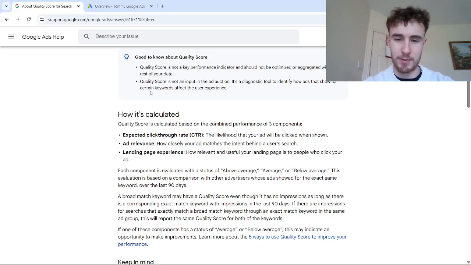And in some cases, when you see stats like this, you don't want to necessarily pause those keywords if they're already performing well. But I would treat quality score as a good indication as to how much Google likes your ad. And if you do manage to improve this, then you are more likely to get a lower cost per click and see more conversions as a result, since you get more clicks for what you're spending.